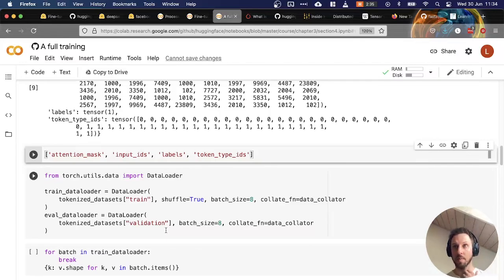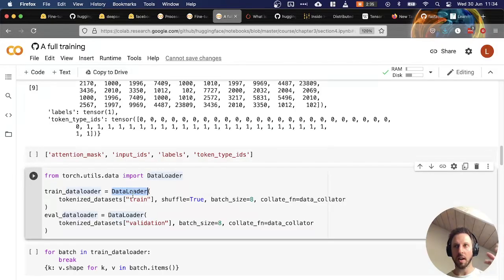Because we're not using the trainer and we're going to use our own training loop, we need what are called data loaders. In PyTorch, there are two important concepts. One is the concept of a data set, which is what we've been doing most of the time so far. But when you want to feed batches to your model, there's an API called DataLoader, which will automatically sample from the data set and then provide those samples to the model.